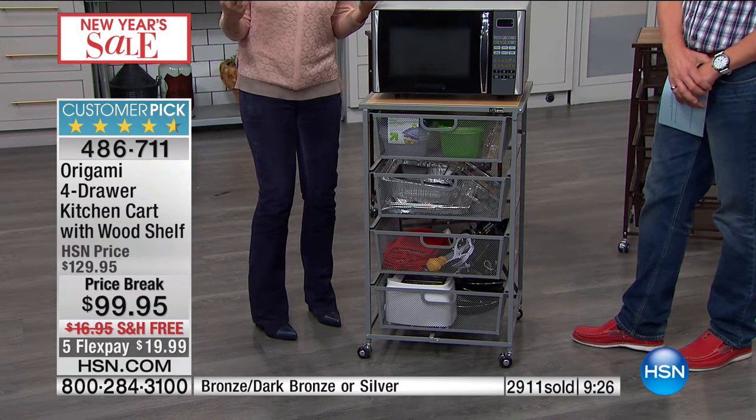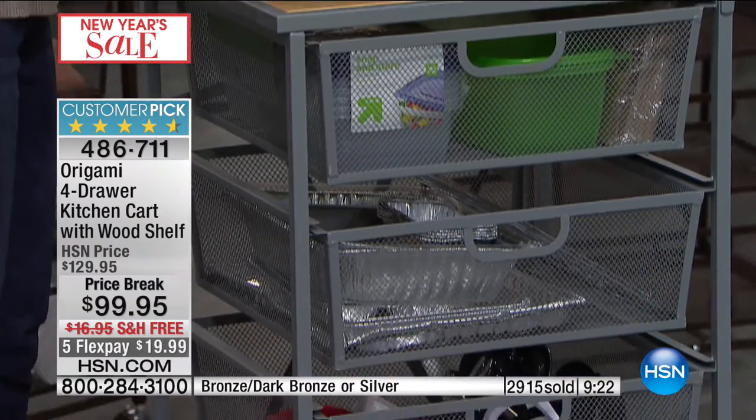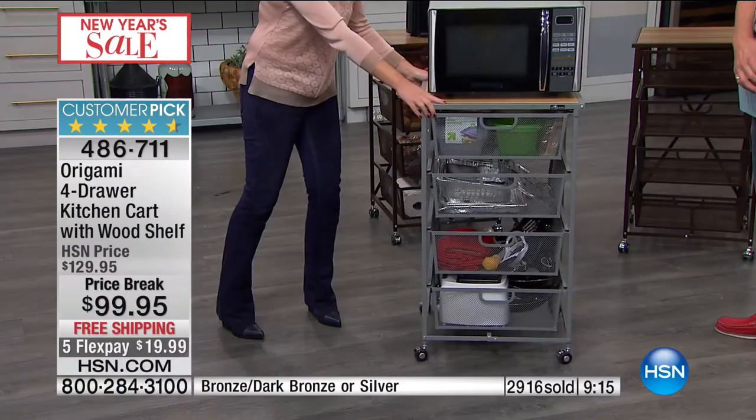Think of your countertops right now. Just take a look in your kitchen. You probably have a microwave. You probably have a coffee maker. You probably have a mixer. You got a pressure cooker just a minute ago. Now you have a place to store that, a place that is on wheels.